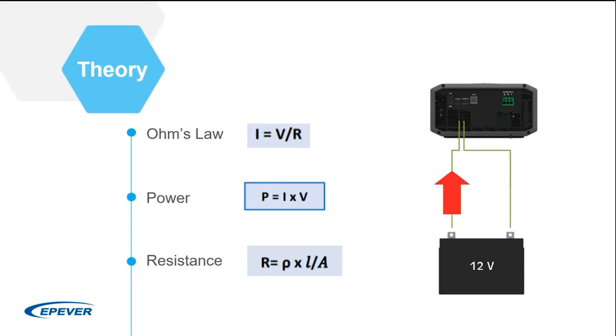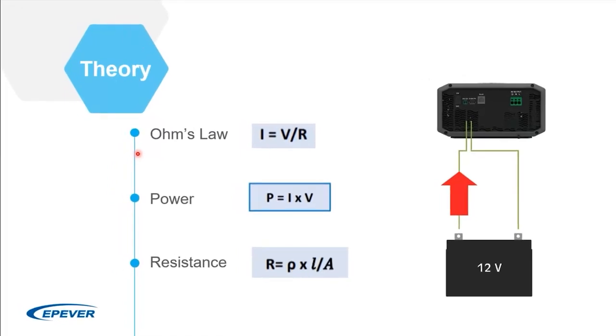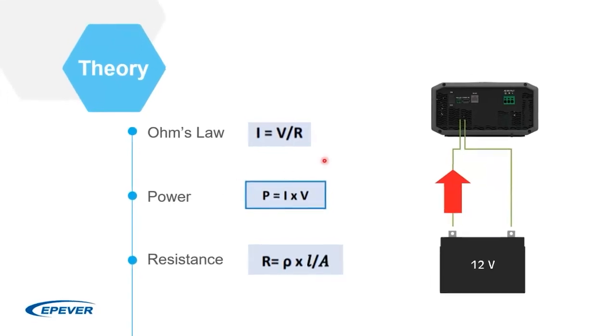Before starting the calculations, we have to be aware of some principles, some theory behind the electrical calculations. Actually, Ohm's law is the most important law of an electrical circuit. It is the basis of almost all electrical calculations, and it allows you to calculate the current that runs through a cable or a fuse at different voltages. Knowing how much current runs through a cable is essential knowledge to be able to choose the correct cable for the system. The resistance of a conductor determines how much current runs through a material at a given voltage, and this can be presented in this formula. So this is the resistance, this is the voltage, and this is the current. And this formula is called Ohm's law.